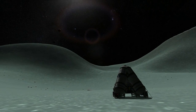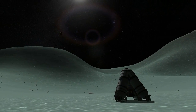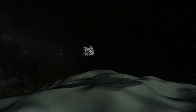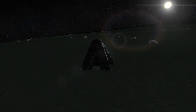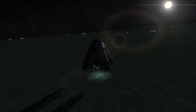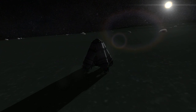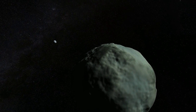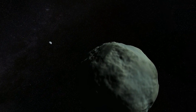Altogether, there would be 2 Delta-class probes sent to Minmus before a Kerbal mission would be launched. This was to gather as much scientific data as possible using scientific instruments on the probes around Minmus, so that the Kerbal mission wouldn't have to lug heavy scientific equipment to Minmus. The ship could simply be designed to take Kerbals there and back. But as we all know, space travel is not that easy.